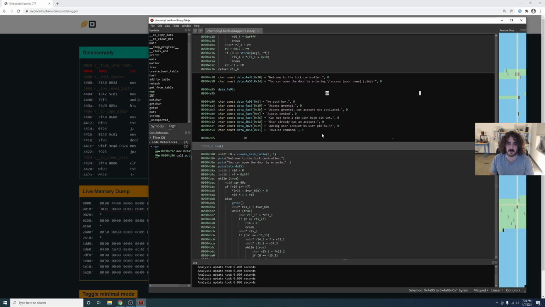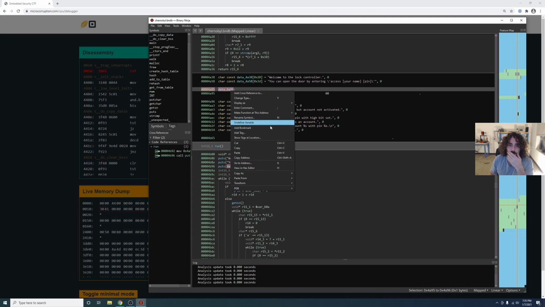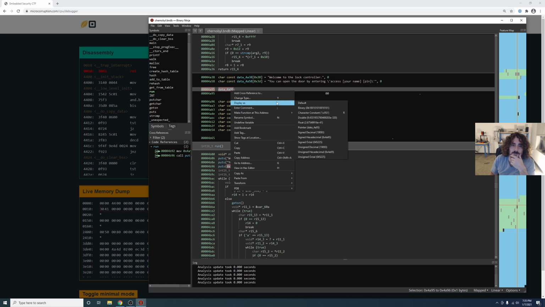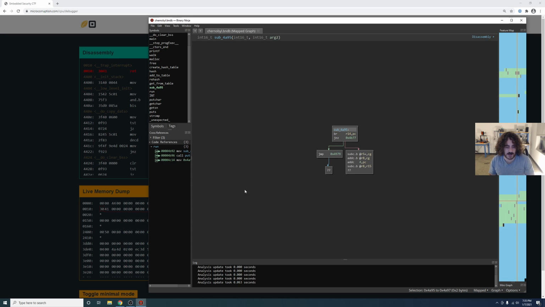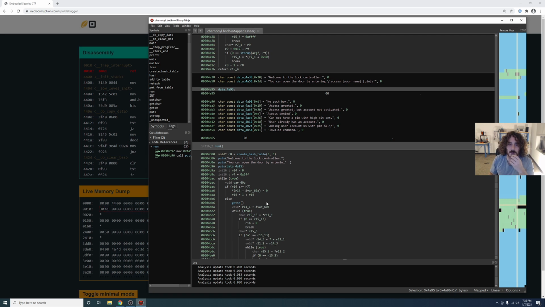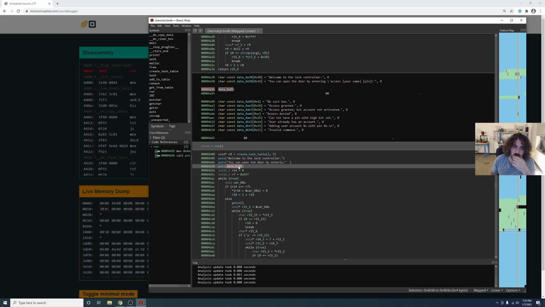Huh. I thought it was just a string, but maybe it's not. I wonder if, yeah, that's not what I want. Anyway, trying to figure out how to make this a string because this is what ends up getting called or printed.